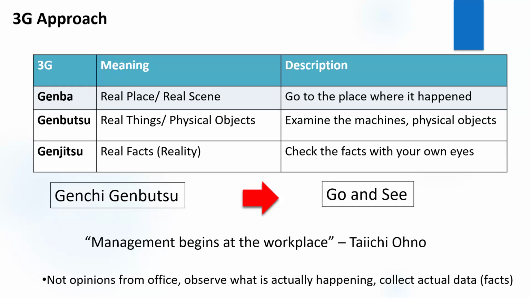Okay. So now, before proceeding to the 7+1 Wastes, I would like to tell you one concept. As I told you, Taiichi Ohno was the founder of Toyota and the creator of the Toyota Production System, TPS. There is one famous concept called the Ohno Circle. So can anyone tell me what is the Ohno Circle?